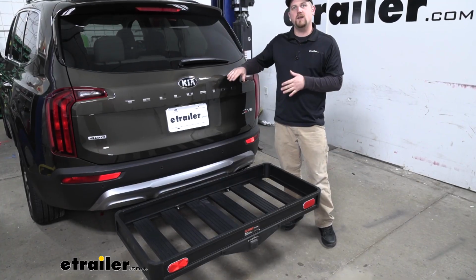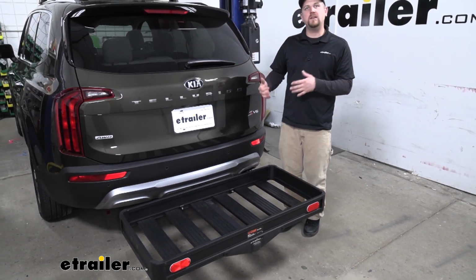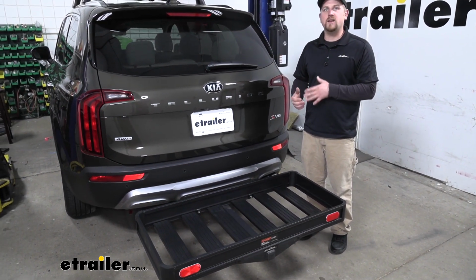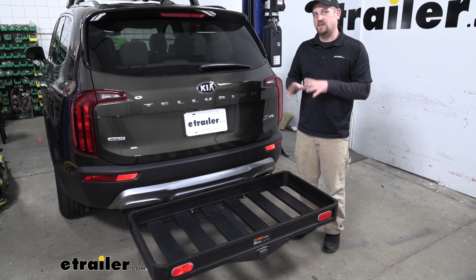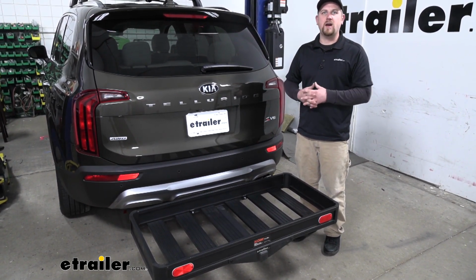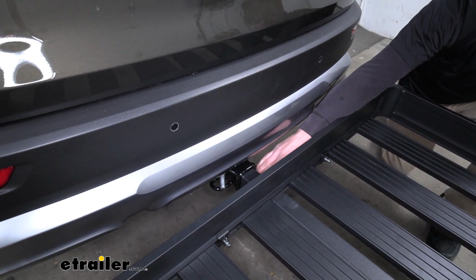Now, since our Telluride is equipped with backup sensors, what I went ahead and did was hop in, start it, and put it in reverse. And I was seeing if it would activate our backup alarm when our carrier is in place. Now, in this case, it did activate it, so that's just something I'd like to point out and something for you to keep in mind. And finally, this is going to work only with those 2-inch by 2-inch hitches.